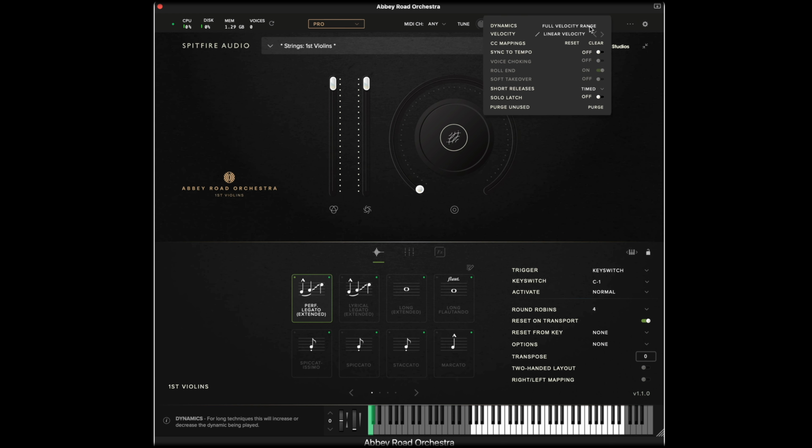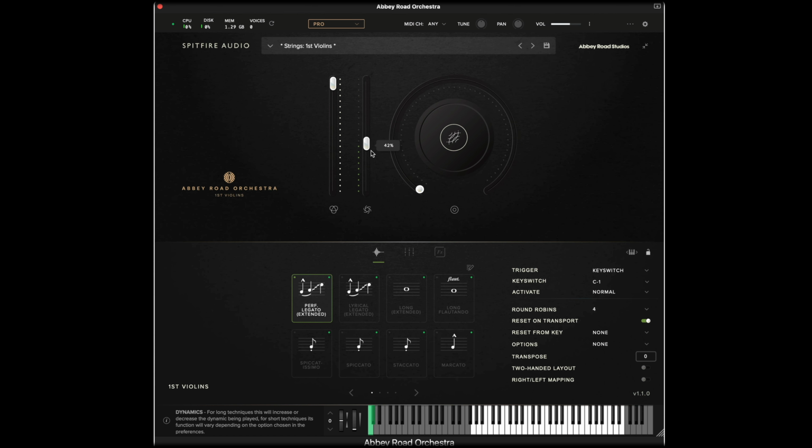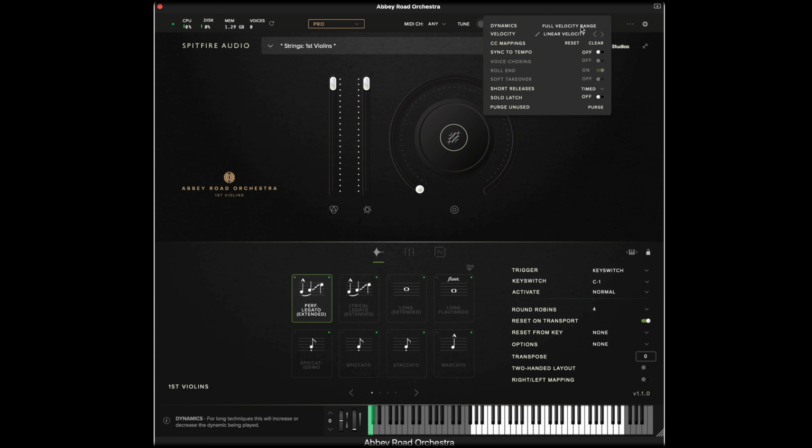At the top, we have the dynamics option, which changes the behavior of the middle fader in the interface. By default, this will go for full velocity range, which means that if you have this all the way at 0 and increase to 100%, you will increase through the dynamic layers. We then have a velocity mapped to dynamics option, which is where you can set these short articulations, such as staccato, to respond to the dynamics fader instead of how hard or soft you hit the key. We then have two compressed velocity options, which behave as MIDI limiters. This will limit the MIDI input performance to a particular dynamic layer.